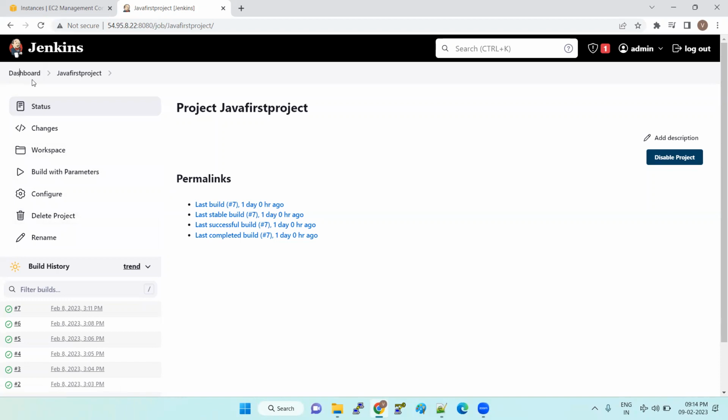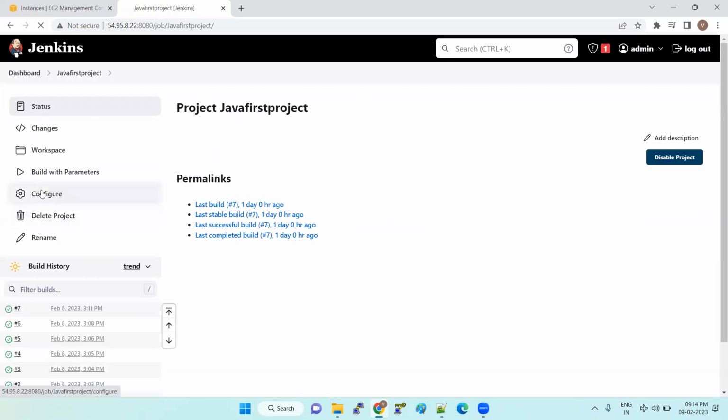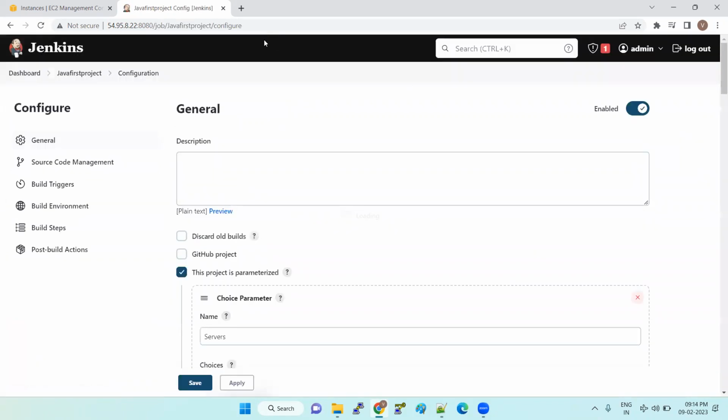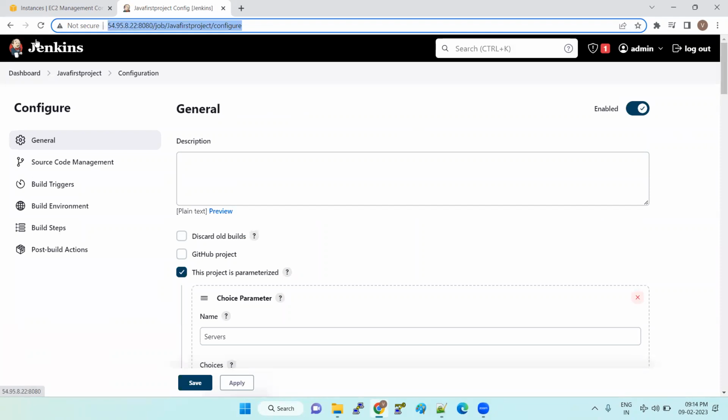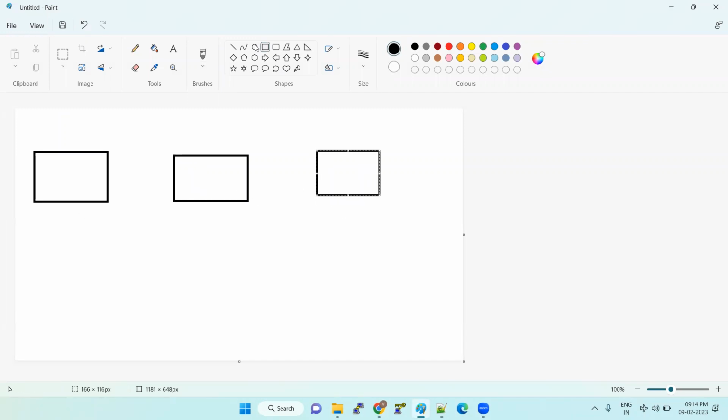Okay. So the next option, we can go to the configure option, same thing. Here, if the same job wants to be executed programmatically, or if you want to have dependency jobs, where one job has to execute another job. Suppose one job is a build job, one job is a deploy job, one job is an infra job. In a real-time scenario, there will be multiple jobs.